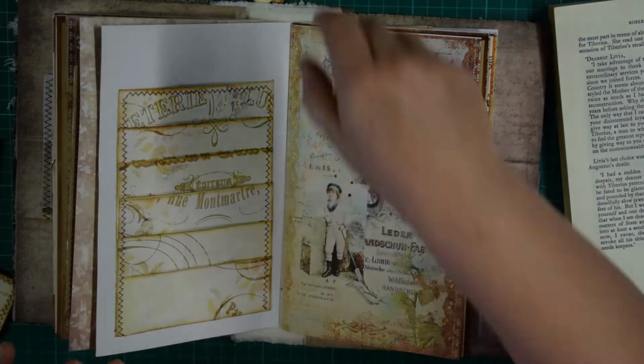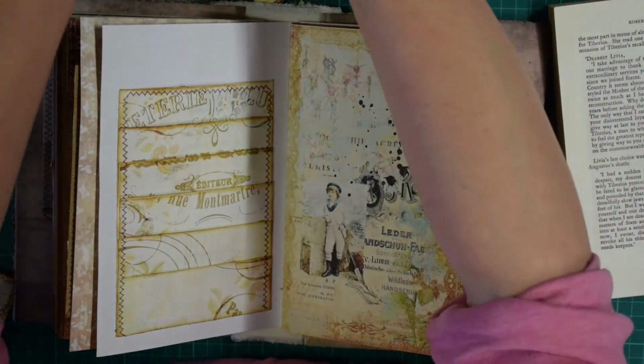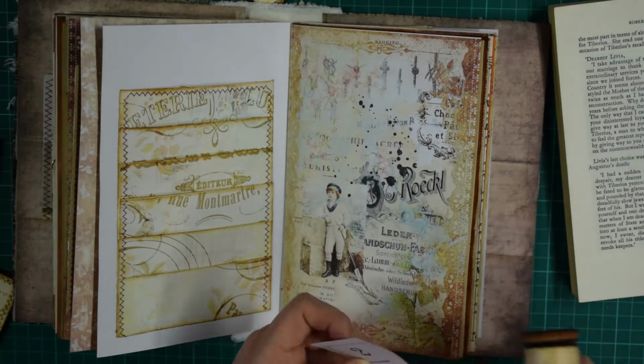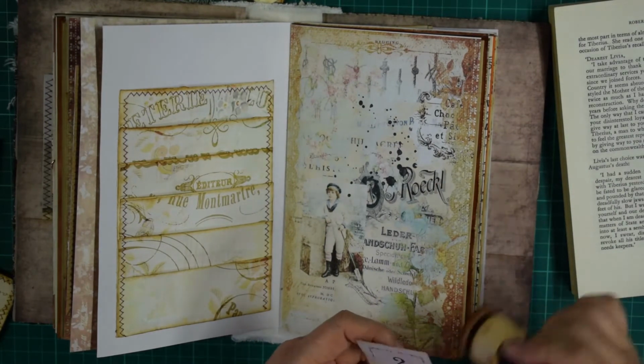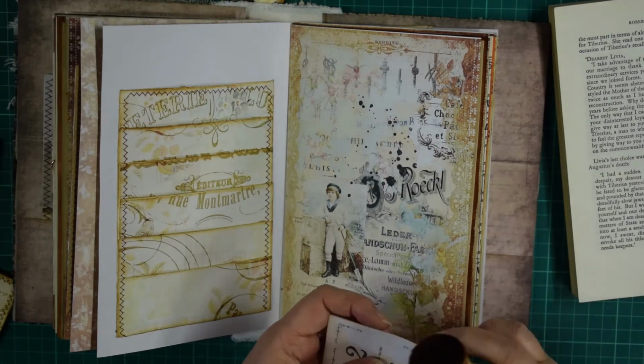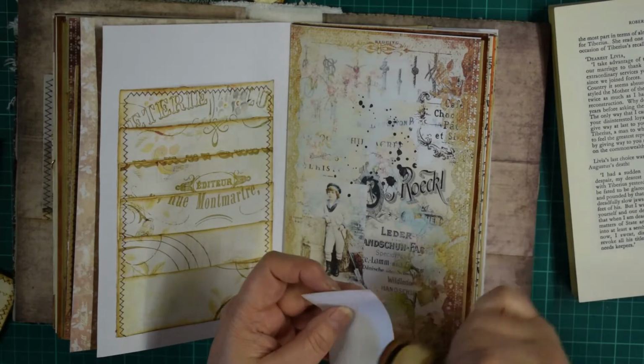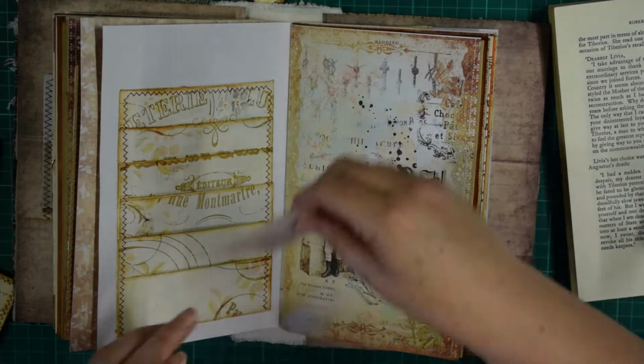Now this needs filling, so I've got lots of little bits of ephemera that I want to pop in, because I want this filled with little bits of ephemera. I don't want huge bits, because sometimes all you need is a little bit. And again, this is from an ephemera kit that I bought, and I'm pretty sure this one was Tim Holtz.